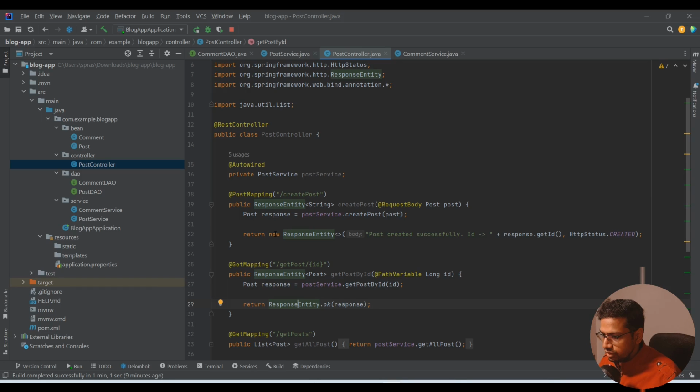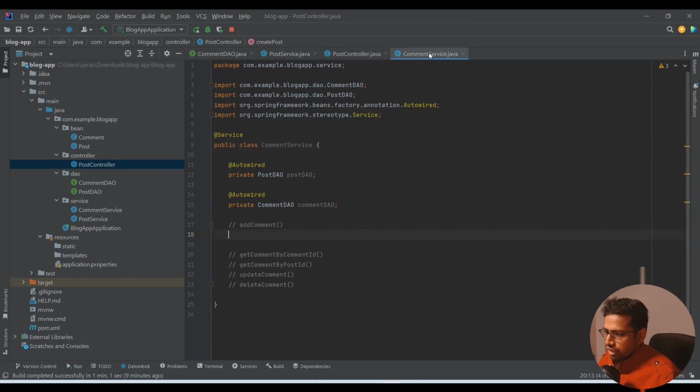We are just returning the post ID, because that is what we want. We just don't want the user to be bombarded with all the information which he doesn't need. We just want him to know that something happened and here's the new ID, right? Actually, there is no use of even providing the ID, but it's okay from a debugging perspective.